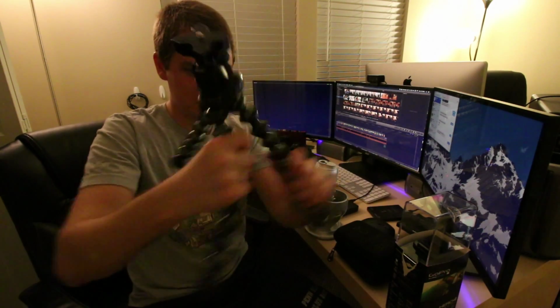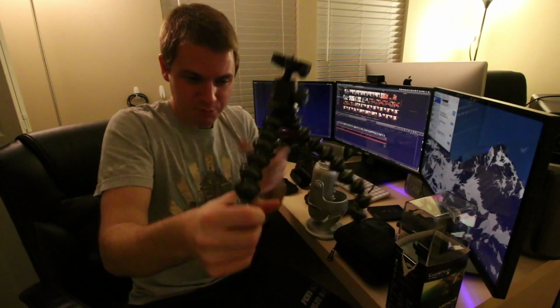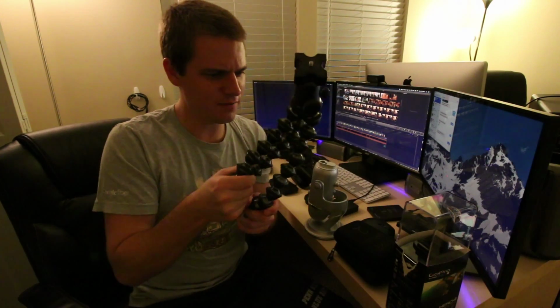The coolest part is that these legs bend in any way. So my normal setup usually looks kind of like this. I hold it out far enough to where the wide angle lens is getting a lot of things, but not so far that you start to see my arm or you see the GorillaPod itself. If I set the camera down, I'll just quickly move this and put this in really unique ways so the camera can sit anywhere I want it to. And almost every time my camera falls, it's because I've twisted this in some weird way that I think would hold the camera, but it actually doesn't.